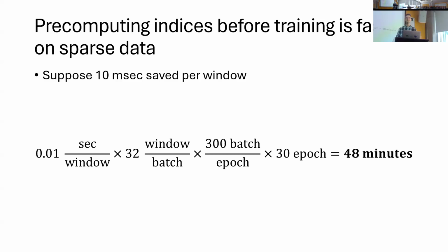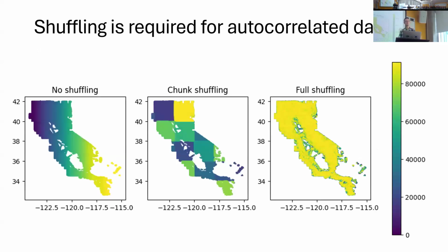Another thing to consider is the order in which data are passed to the model. This becomes a really big problem when data are autocorrelated. So I'm going to briefly show you some results. This is only California. We started out just looking at California. Start small, makes things easy. And I have 3 data sets here that are ordered in distinct ways. These points are all colored by their order in the data set. That really dark purple means that pixel is seen earlier. Further along you go, that pixel is seen later.